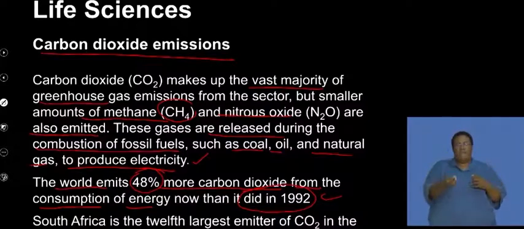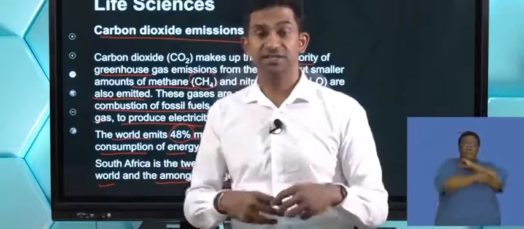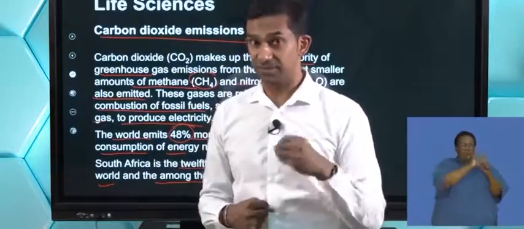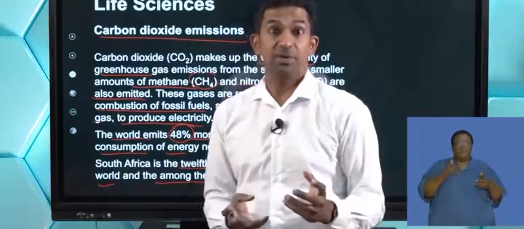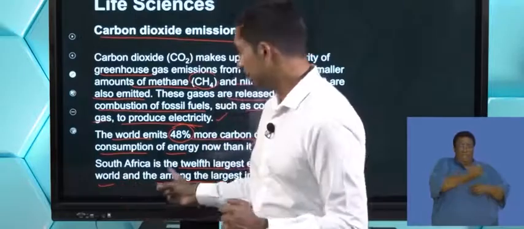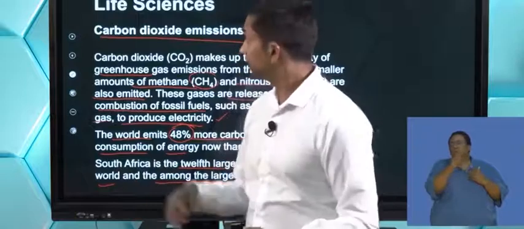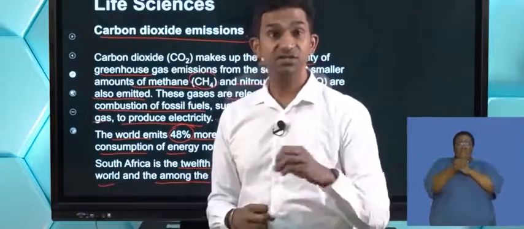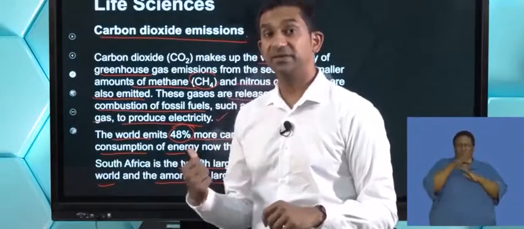South Africa is the 12th largest emitter of CO2 in the world, and it's amongst the largest in Africa. So if we were to look at the comparisons of different countries and the impact that they have had in terms of the emissions, we would need to consider where we are in the context of a powerhouse in Africa. And South Africa is probably amongst the top 1 or 2 countries that are emitting lots of carbon dioxide. And this is not a good thing. It's certainly not where we want to be top in. This is an area that we need to work on.